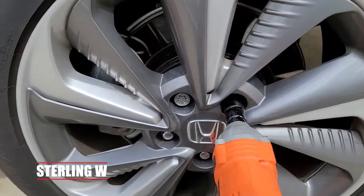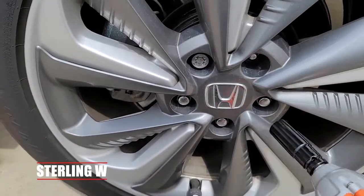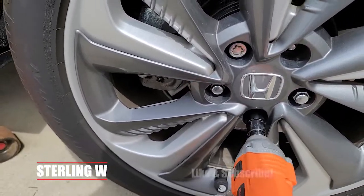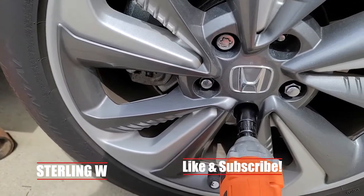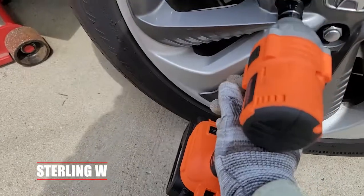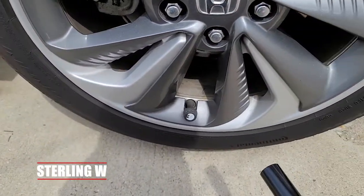This is Sterling W. I hope this review was helpful to you, and this tool has been pretty awesome for me. It's going to save me a lot of time. I think it cut about 10 minutes out of my time, or more, because I didn't have to use a tire iron to take off the lugs slowly. So pretty awesome. I think everyone should probably get something like this if you have a garage at home.